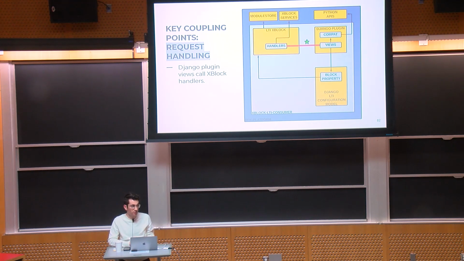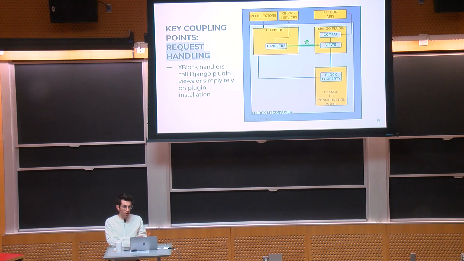OpenCraft was working in this repository before we got involved, and they were already in the process of doing this. They took the remaining XBlock handlers and rewrote them as Django plugin views. And that resulted in something a little bit more like this. The reason I still have an arrow is that some of the XBlock handlers actually now call Django plugin views to pass some data along, but some of the views are just completely isolated and are just installed into the application through the plugin architecture.